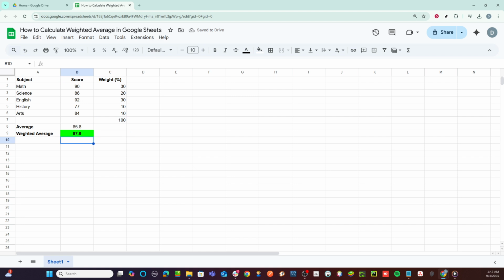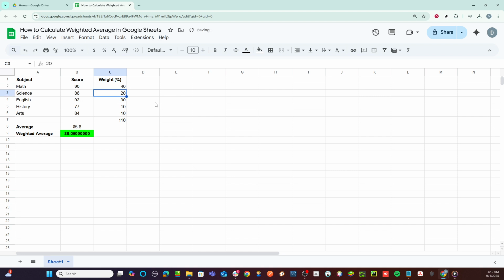Before you go, a couple of quick tips. If you ever need to adjust the cell ranges or weights, you can simply modify the formula. Keep in mind, if your dataset is extensive, this method remains efficient and manageable, making it a versatile tool for anything from small projects to complex data analyses.